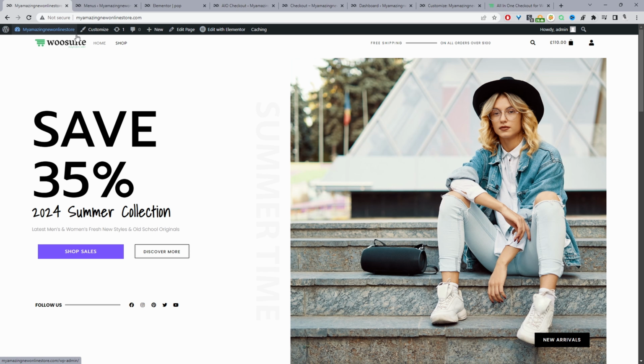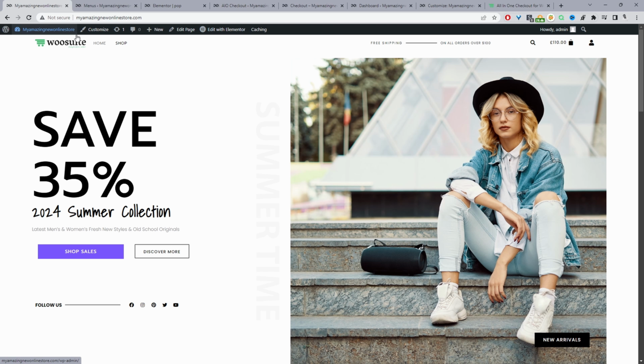Okay, so in your case, depending on what theme or whatever you're using, you just need to try get to wherever you specified your header section. Okay, usually it's just a header template, especially if you're using Elementor Pro. So I'm just going to edit this header page here. Okay, and here you can see our menu. So I'm going to actually delete this one.